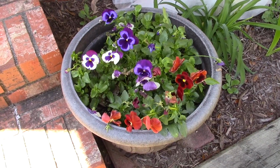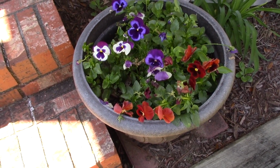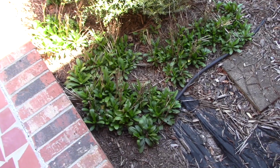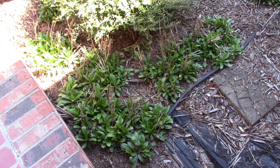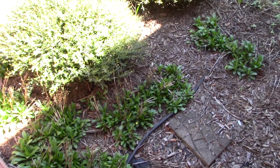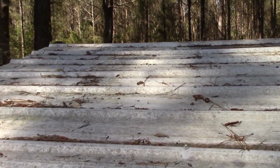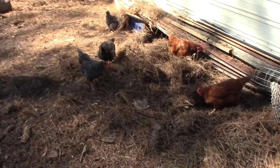I took the cover off the pansies and they're fine. Maybe smashed just a little bit. But good. Uncovered the daisies and they're just as good as ever. I need to cut some of that dead stems out of them, but they're fine. And I got it better on this end than the other, but it's windy today. We think the wind's going to get the rest of that small stuff.